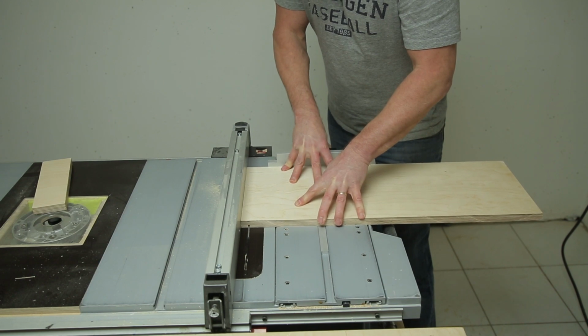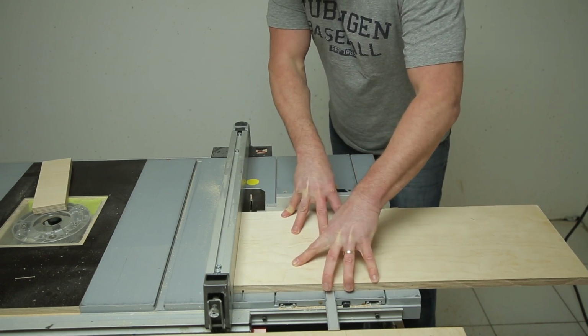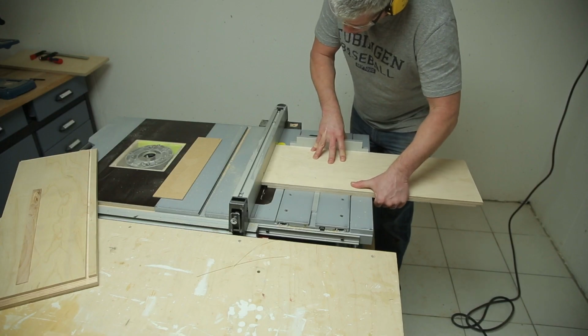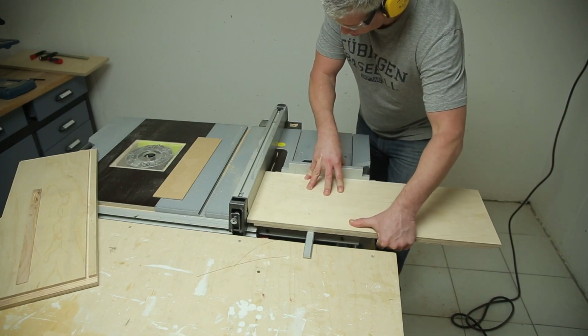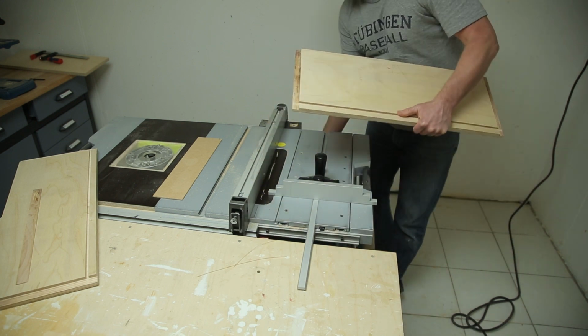We're going to cut all 4 rabbets on our 2 side pieces next. Set the fence so the far side of the blade is the width of the plywood. Use the miter gauge for added stability. No dado blade means multiple passes until it's all cleared out.